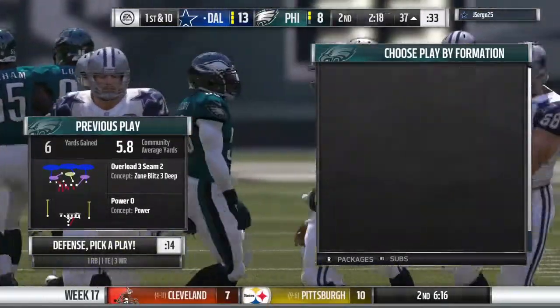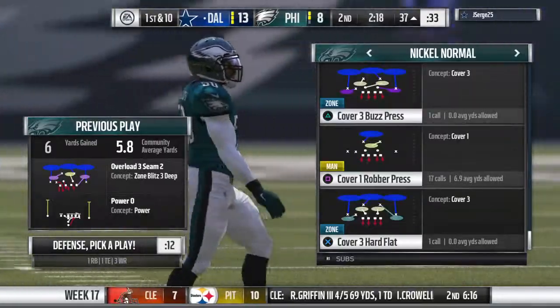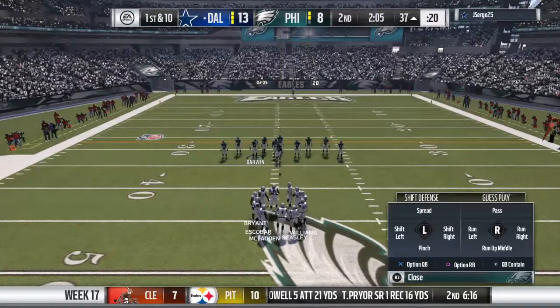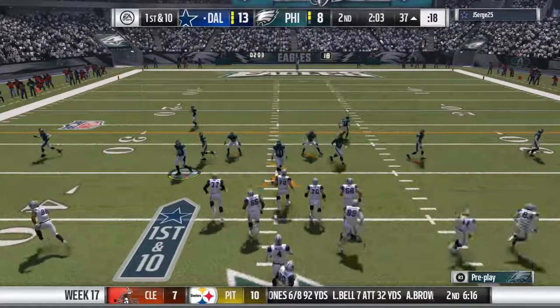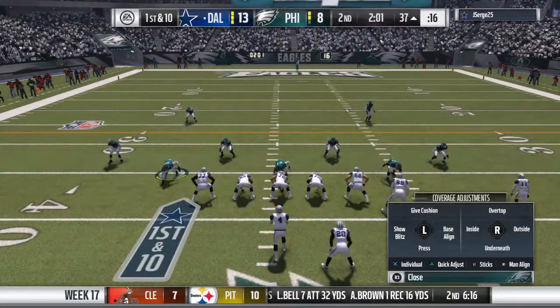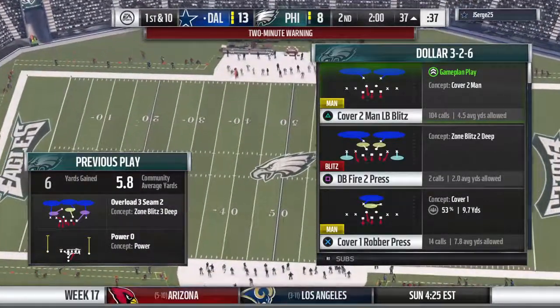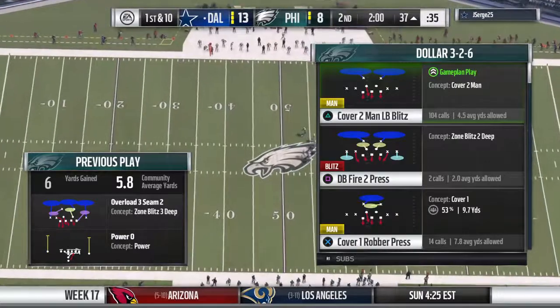On third down, that's a good job of situational football and understanding where the first down marker was and getting there. And now we're circling here around the 2-minute warning. This is a setup play, trying to get one last one in before the clock warning. Time to step aside. We'll come back to Philadelphia after this.